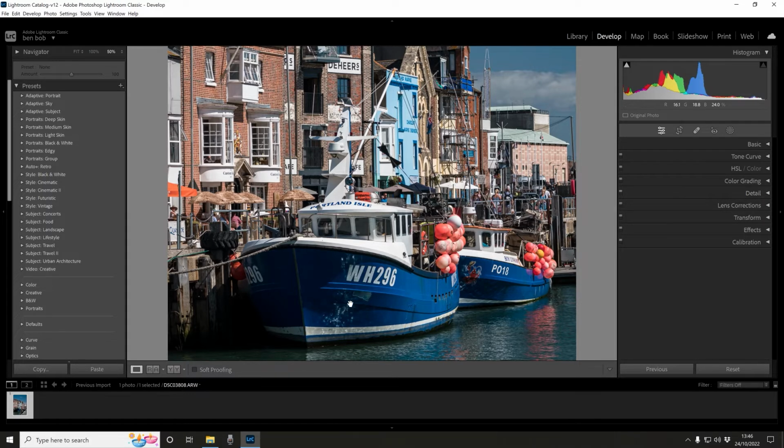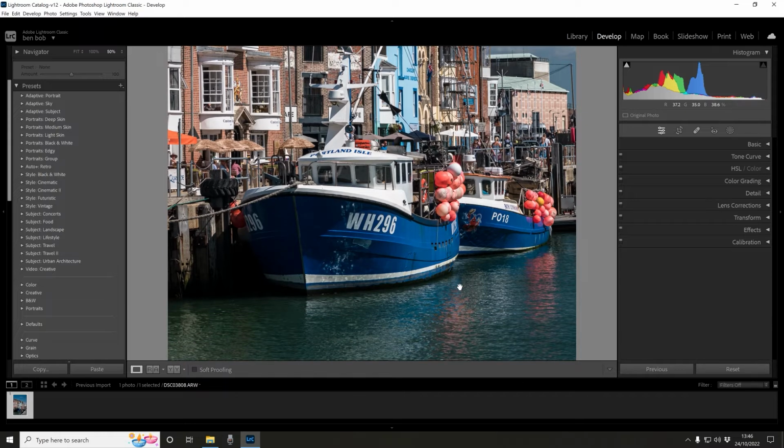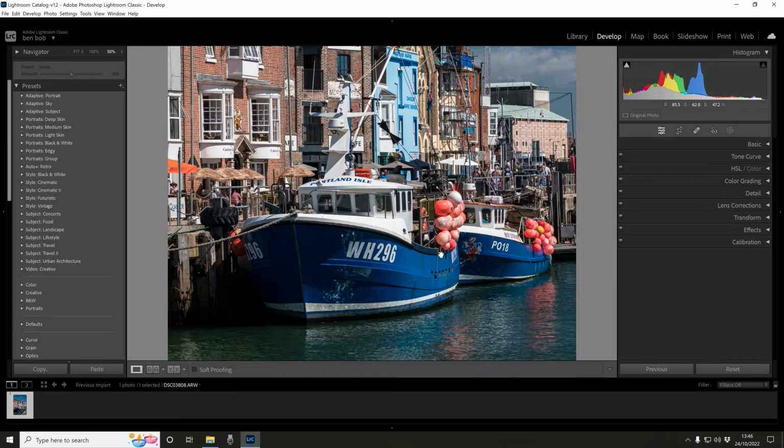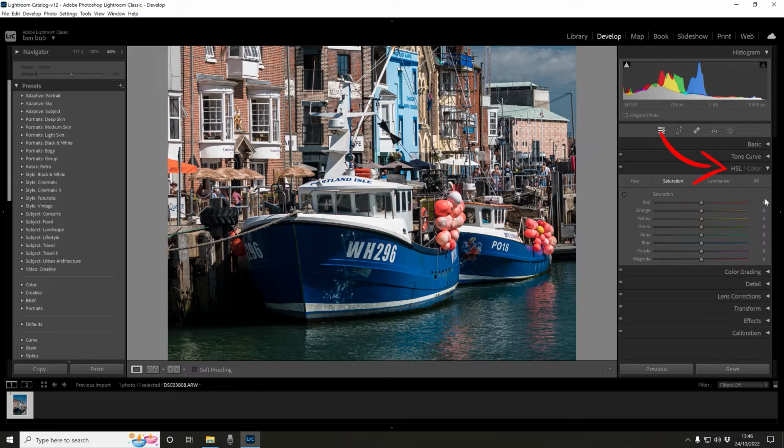So now we're going to be looking at the colours, and on this particular image we can see we've got these pink, orangey red life buoys or buoys on the side of the boat here. We've also got a bit of aqua blue in the sea, and we've also got some nice colours on the building there. So we're going to be looking at bringing them out as best we can. So let's go to the HSL tab and see what our colours can do.